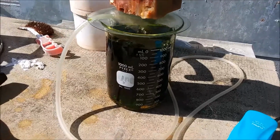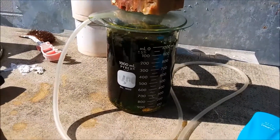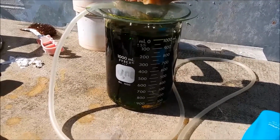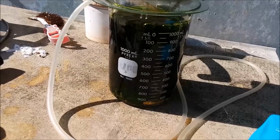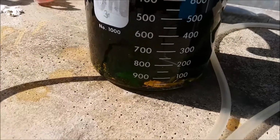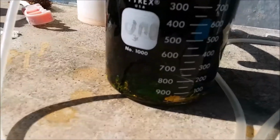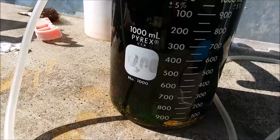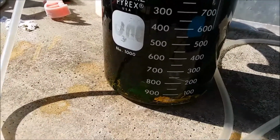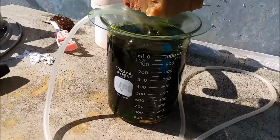Okay, finally, today is the day we get a look at what's going on inside this. It's been not quite 2 weeks. It's a couple days short of 2 weeks, so I guess 12 days. This has been bubbling away in there. And I see a big pile of gold foils down there at the bottom. I see some more what looks like gold foils flapping in the currents in there, stirred up by the bubbles. But it's too opaque to really see what's going on inside.